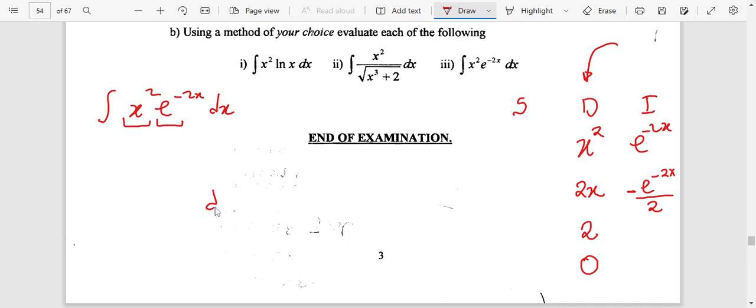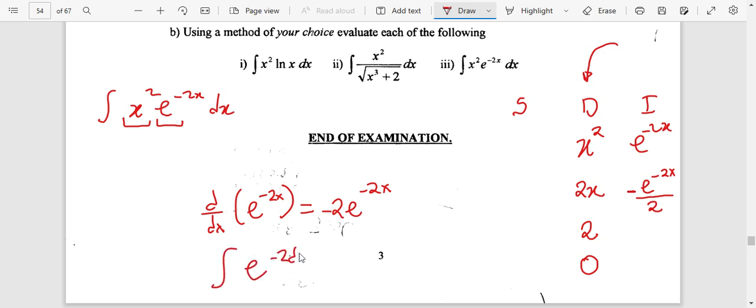Okay, so if you are differentiating e to the power negative 2x, you differentiate the power, that will be negative 2, and then you multiply by the function itself. So we're going to get e to the power negative 2x multiplied by the answer that you got after differentiating. But if you are integrating e to the power negative 2x, you differentiate the power, but instead of multiplying, you are going to divide. You write e to the power negative 2x, but divide by the negative 2. So that's the difference between integrating and differentiating.